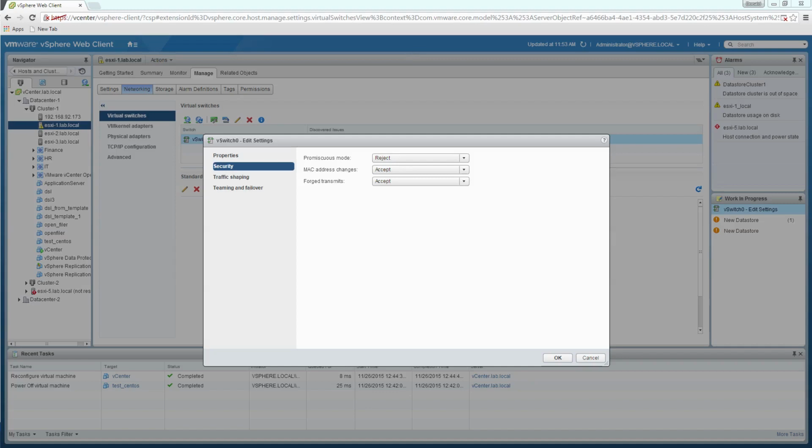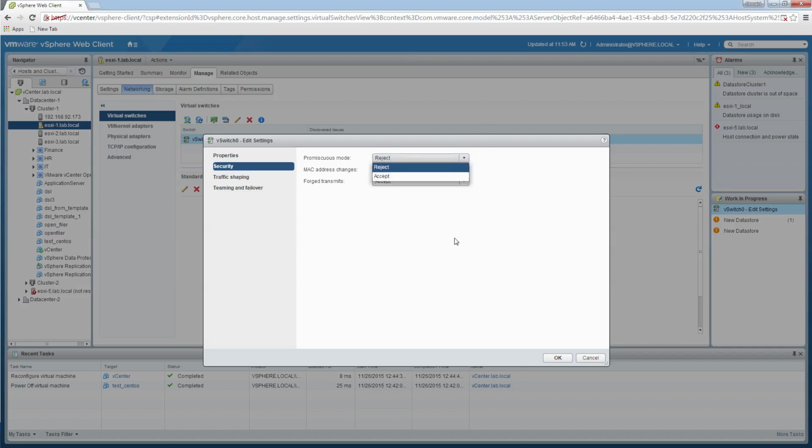So rather than implementing this at the port group level for all VMs in that port group, we would want to just create a dedicated port group on this vSwitch and place our intrusion detection system there. So in this case, the intrusion detection system would have the same VLAN ID, but promiscuous mode would be set to accept rather than to reject. Okay, so that's if we want to override the setting.